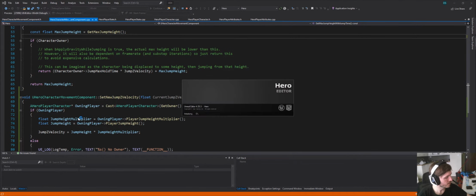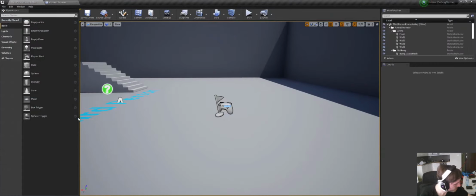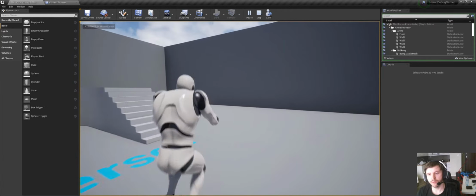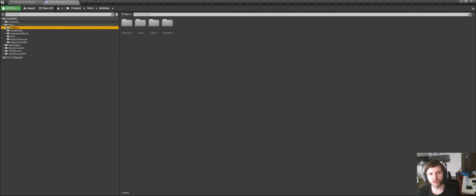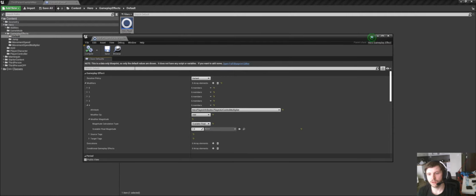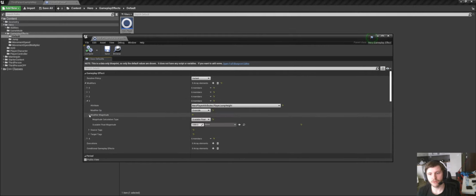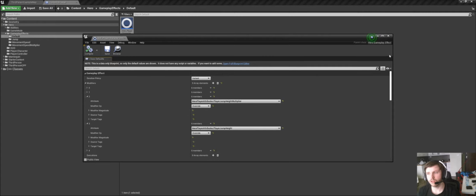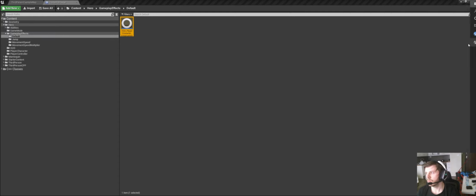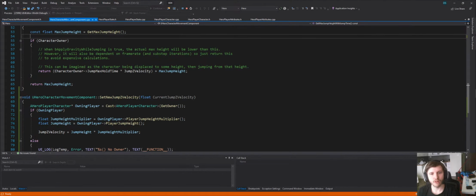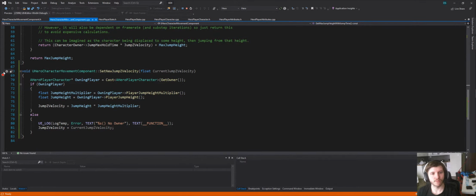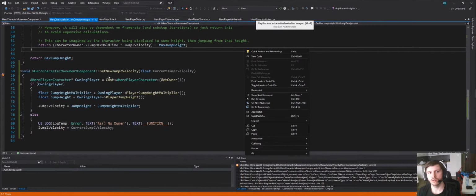Okay, so compiled, so that's good. I should really print it as well, but let's just see. Okay, so I'm literally just barely jumping. So what does that mean? I mean, it works. So gameplay effects, default initialization. So air control multiplier. So jump height is set to 1,000. I keep opening the wrong things. Visual Studio, okay. When does this get called? Let's find out. Should get called as soon as I play. Yeah.